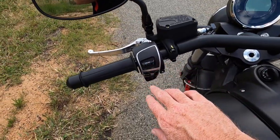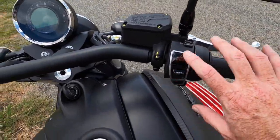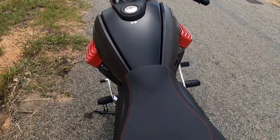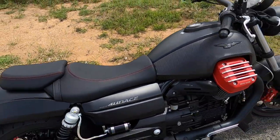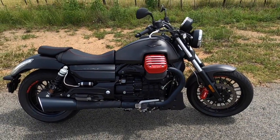You have your cruise control for a cruiser, your indicators, and a few rider modes here. Very minimalistic, clean controls up front, and just overall a very comfortable seat, with a smaller pillion seat at the back. You can even remove the pillion seat to give it more of a monoposto, single rider muscle bike look.